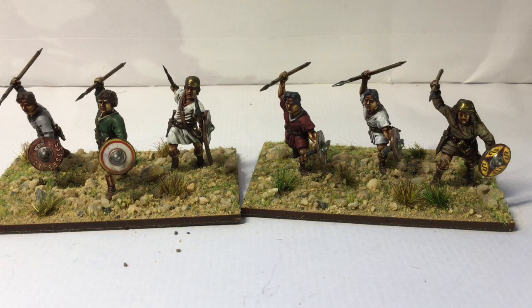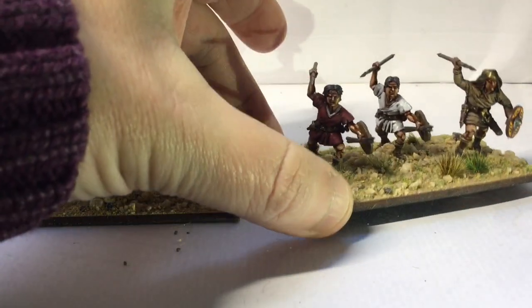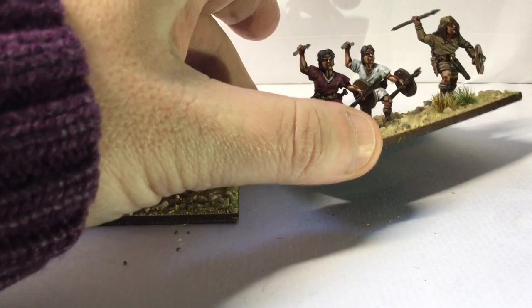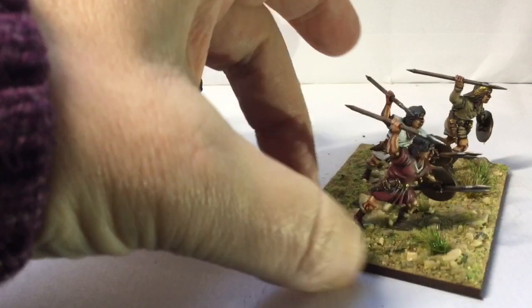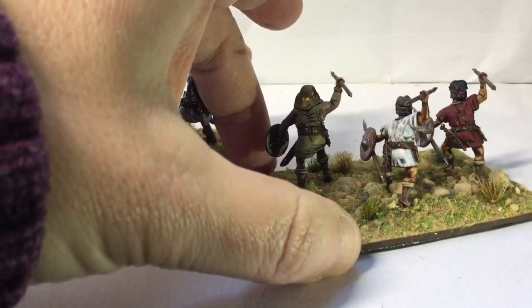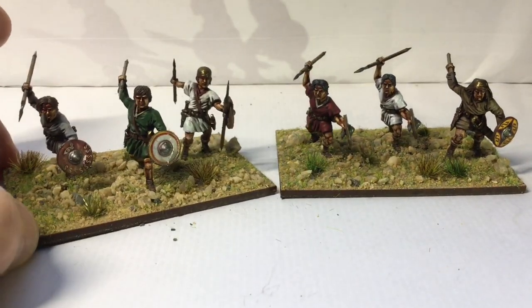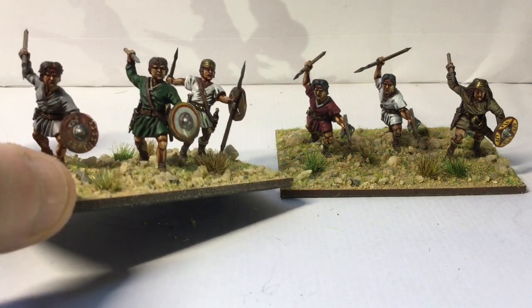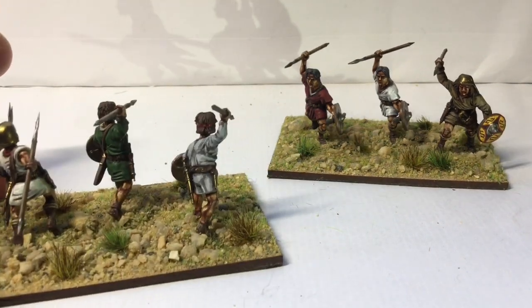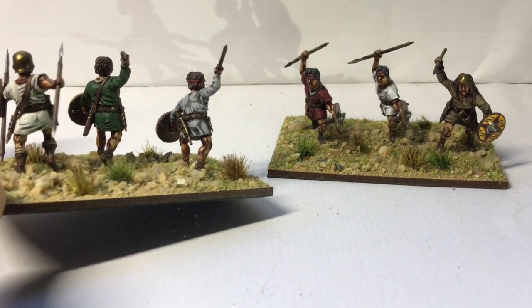So yeah, still doing some more figures for my ancient stuff for the Carthaginians. This is just a unit of Iberian or Spanish javelin men. I found in a game we expanded the number of points we were playing, and I was a unit of skirmishers short, so I painted these up to fill the gap. Again, they're Victrix figures as always, and they come up really nice with Little Big Man Studios transfers. Yeah, they come up really nice, so I was quite pleased with these. Don't take too long to do, and you're only doing 6 at a time as well. Yeah, nice figures. I'm pleased with them.